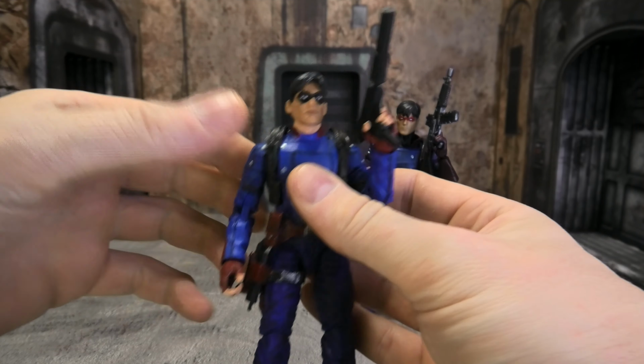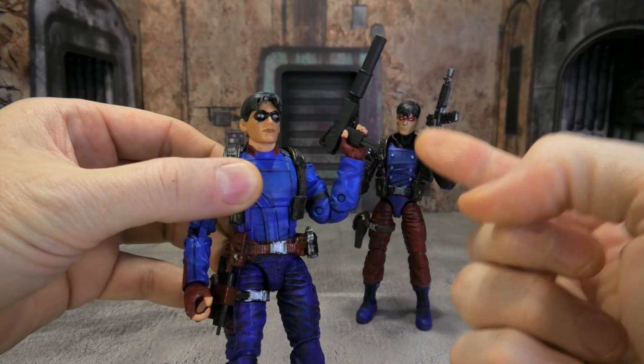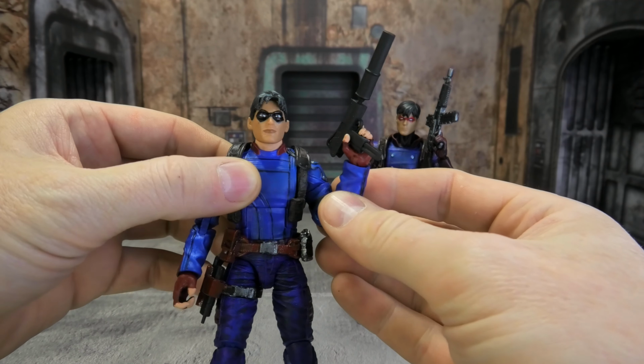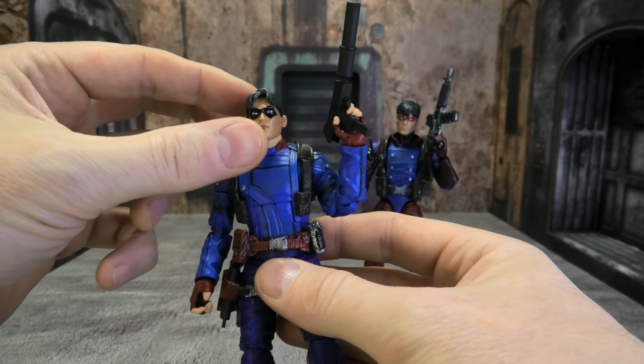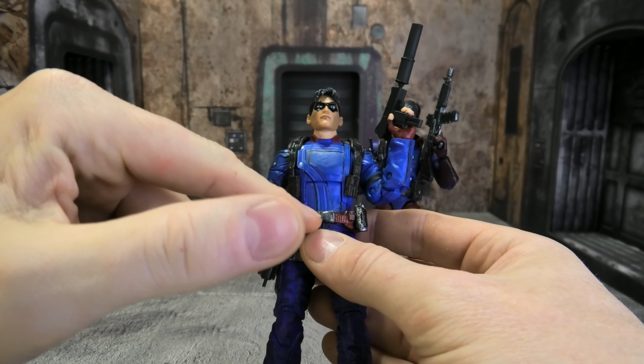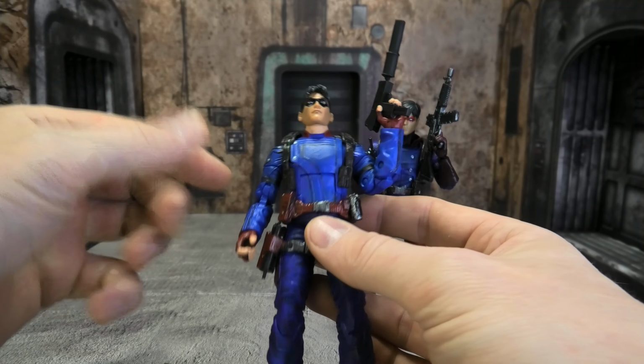Gave him Stalker's gun, and this is kind of like a MAC-10, a G.I. Joe version of a MAC-10. And then I gave him these upper brown straps up here. I might go back and paint them red to match the belt. I don't know. I kind of like them being brown, offset all the red that's on him.